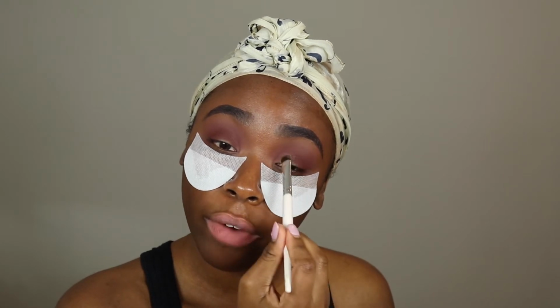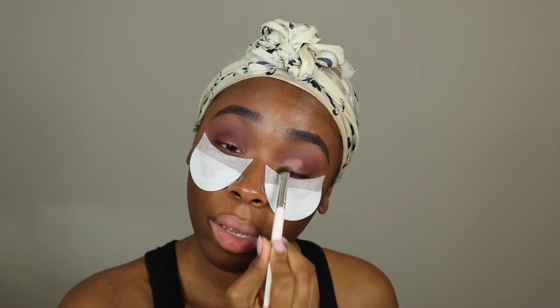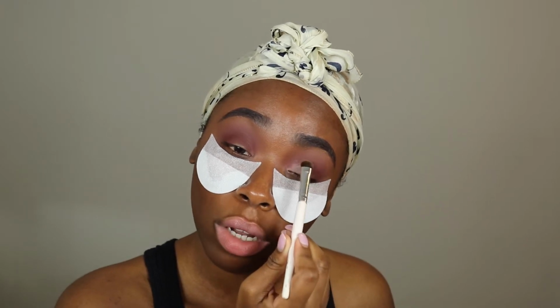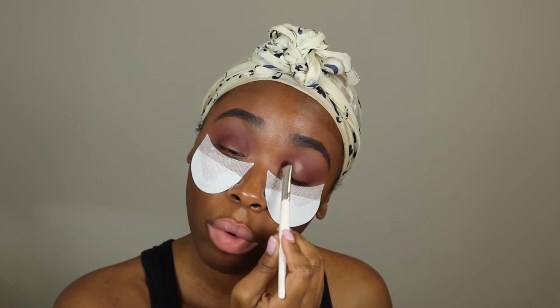So I put a little of that base right here, and now I'm just taking a fluffy shading brush, and I'm just going to lightly put it wherever I want that lid color to go. And we're kind of going to be carving our crease, but not carving it at the same time. I don't want it super neat, but I also wanted to define my eye shape, if that makes sense. And if not, you guys will see what I'm talking about when I put on the lid shade.